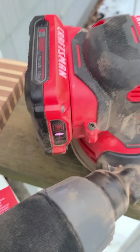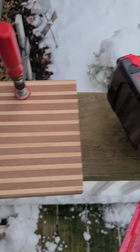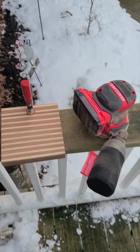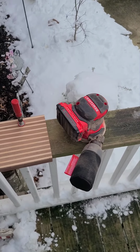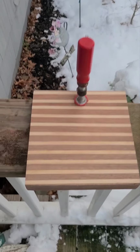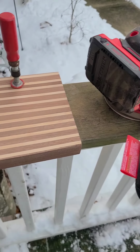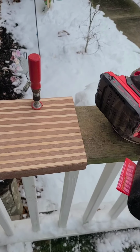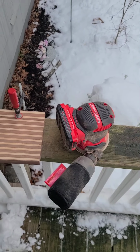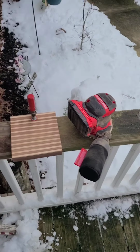So down to one dot. I mean, it ran a good 20 minutes or so on the 1.5 amp hour on that. It's pretty good. I mean, I have the 4 amp hour. Those ones obviously work a lot better, and I've found that they're comparable with the DeWalt ones that my coworkers use. But all in all, not a bad product. I'd go with it, especially for the price of free that I got it with, or buy one, get something. But not bad. Seems pretty professional grade, and for cheap homeowner prices, so I like it.